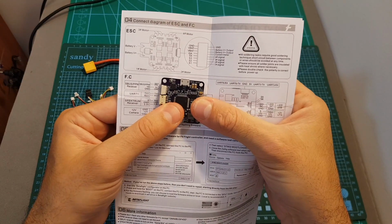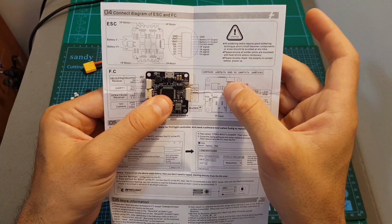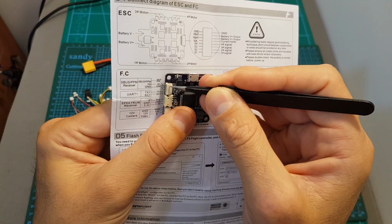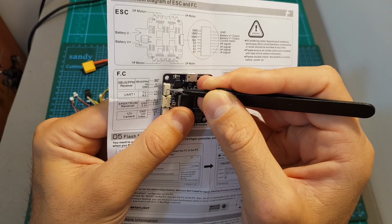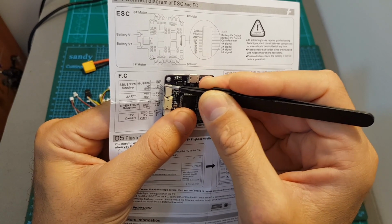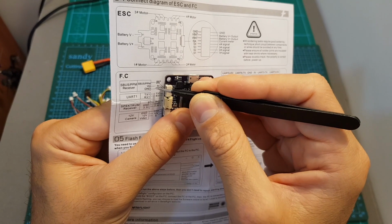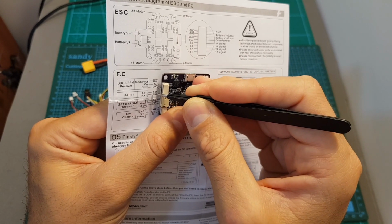The instructions manual contains the wiring diagram and you should definitely keep it for reference. So now let's go over the connectors. Over here we can find a connector for an SBUS and PPM ready receiver. So the first pin is the SBUS or PPM, then we've got plus 5 volts, ground, TX1 and RX1.